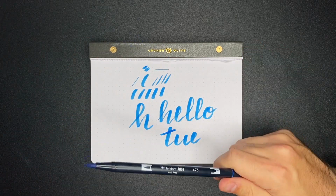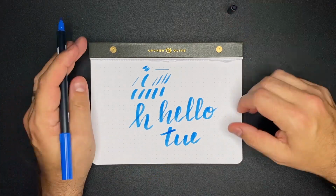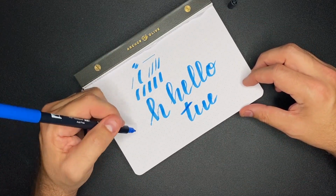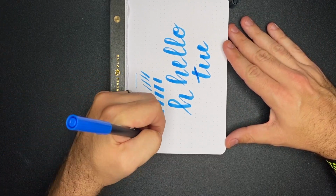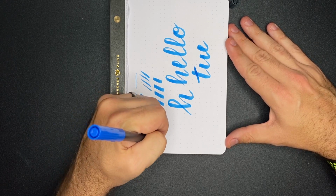Then for the other side, if you want to just use the bullet side of this and write normal, I'll teach you a real quick trick on how to do faux calligraphy. So faux calligraphy follows the same exact rules, but you're just going to add an extra downstroke and then fill it in instead. So I'll do the same word hello. I'm just going to use the bullet side so it all looks nice and easy, and I'm just going to do it in cursive as I did it before using those same letters.